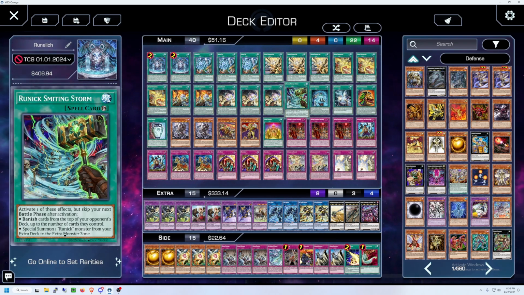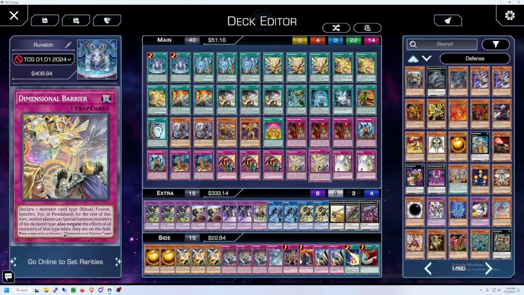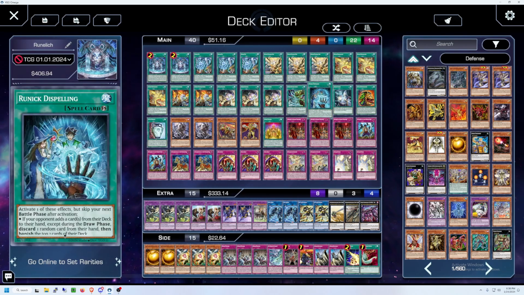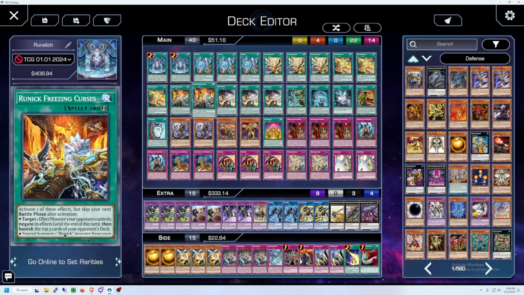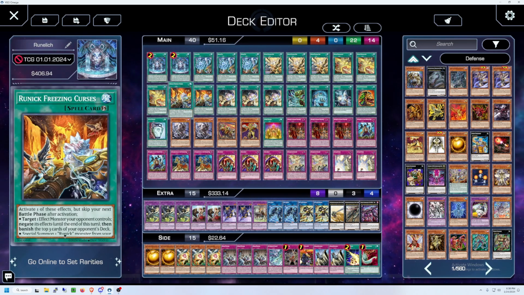Runick Smiting Storm can banish up to like 10 cards if you're really lucky, and it's live quite often. The problem is with Runick Smiting Storm, Runick Dispelling. Runick Dispelling can be very good, but it requires them to draw, and I want as many Runick spells as I can get. I want to have at least around 20, because if you don't have at least 2 Runick cards in your starting hand, your Runick engine is essentially dead. If you only have 1, it's pretty much useless. I don't want to say useless, because these cards do something on their own, but you don't keep your draw engine going, which is very important in this deck.